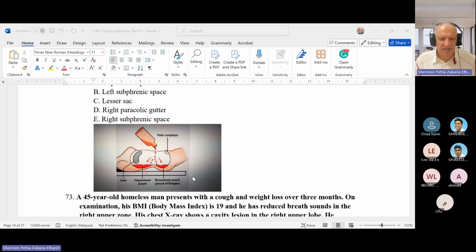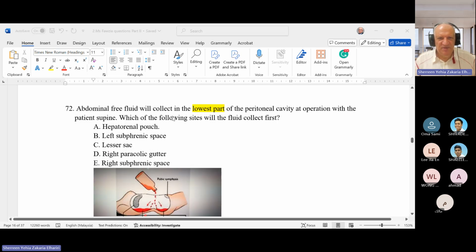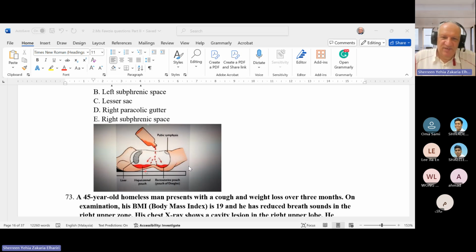If the appendicectomy, it can be in the lower part. If the upper operation, it can be the hepatorenal pouch. But actually, from the anatomical point of view, they found the lowest part of the peritoneal cavity is the hepatorenal pouch, and usually the patient is in a supine position post-operatively. So whatever the collection, the hepatorenal is lower than the paracolic gutters. So usually the answer is hepatorenal pouch.